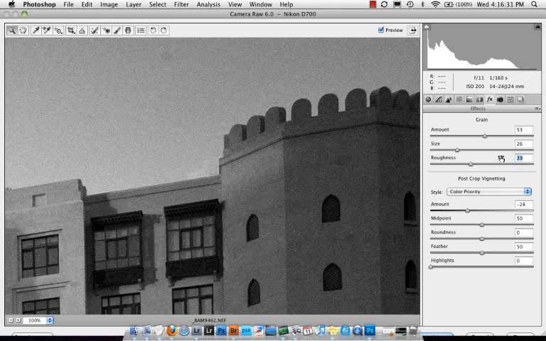All right, so it's a panel that we have here inside of Photoshop CS5 and the new version of Camera Raw. Effects, post-crop vignetting, not necessarily new, but we do have some new styles of vignette that we can add to it. And then the grain effect, again, that's really just there as an effect. It's not something you're going to use on every single photo unless you like to add grain to every single photo. But if you are looking for some type of a special effect, that's where you can go add it.